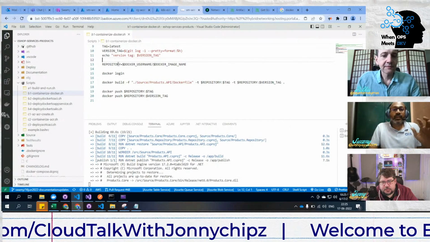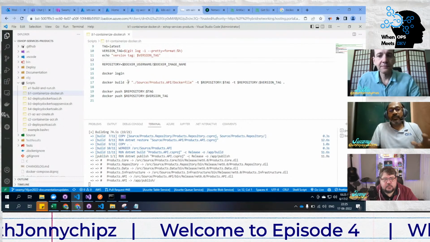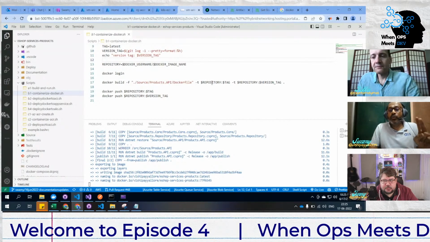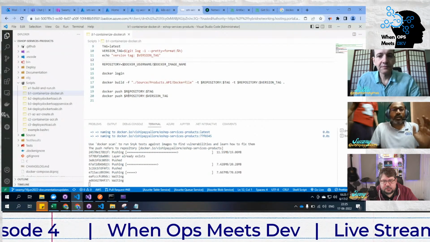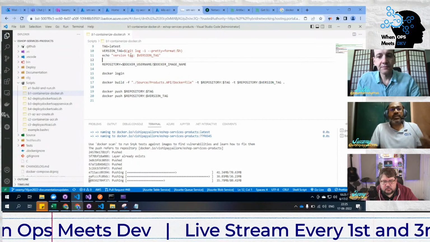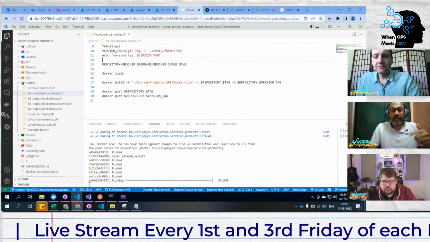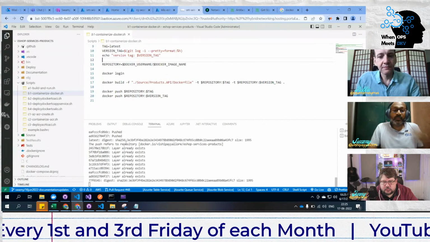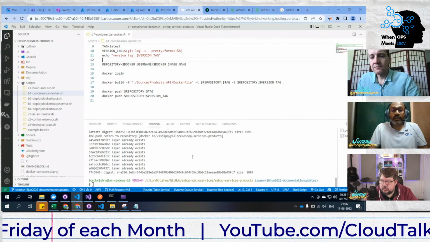The first thing is it builds it, Docker build, the Docker file name, and we are tagging the repository. We are doing two different taggings. And the next thing we are doing is Docker push into the repository with the tag as well as with the version. For the version we are using the git log so that it creates a unique ID based on every check-in. So it sees that some of the layers, because the code did not change, already exist, and some of the layers are different, so it goes and pushes.